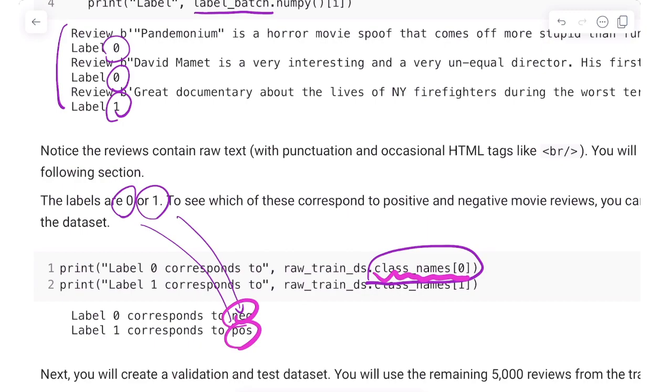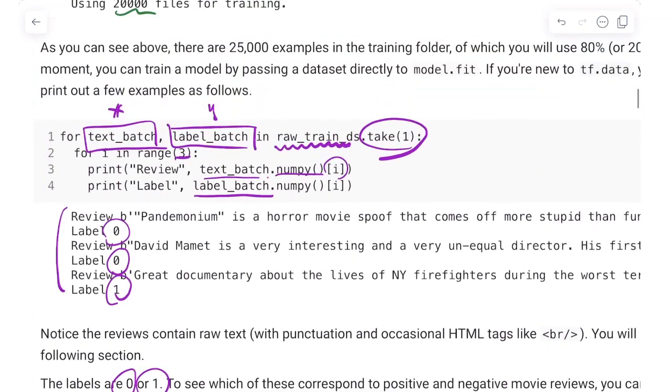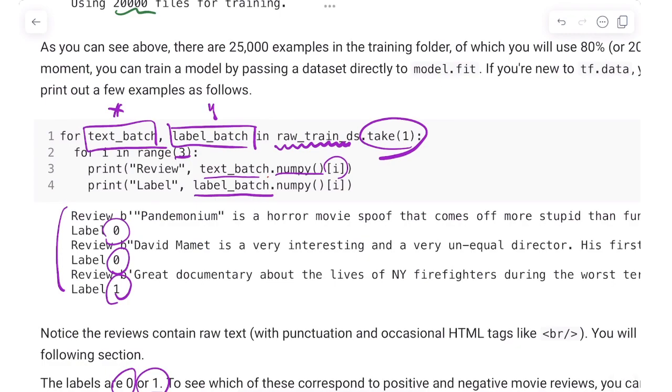And of course this label will be further converted to 2 different integer-based labels, which are 0 and 1. Okay, so after that you can try this function, which is take. You can take one batch of the data from the training data set. So 32 different texts and their corresponding labels will be retrieved.